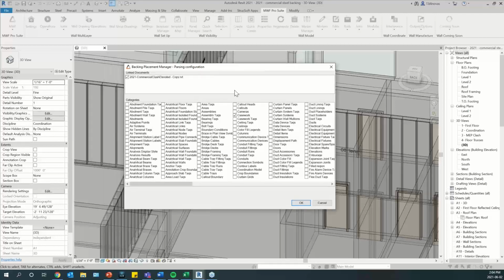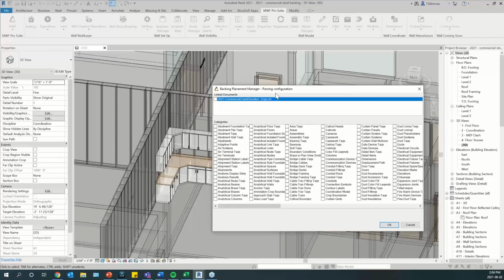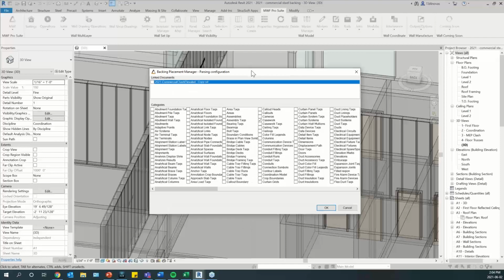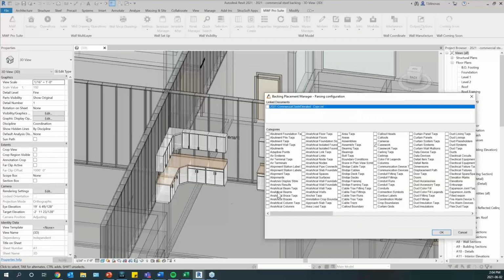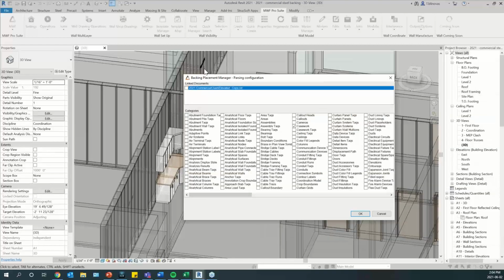Let's say, for example, all of your furniture is in a separate file. You can link that and use the Revit link. But in this case, I'm just going to uncheck it because I don't think I even have it loaded in. We're just going to use this as an example, and this is directly in this file.